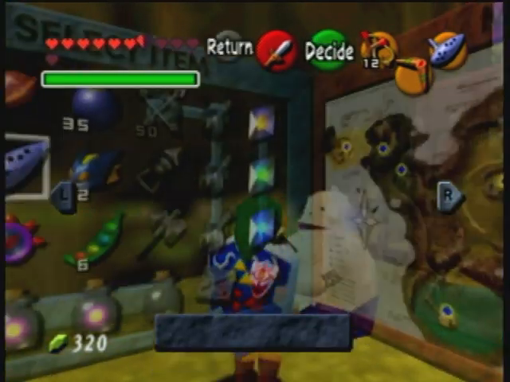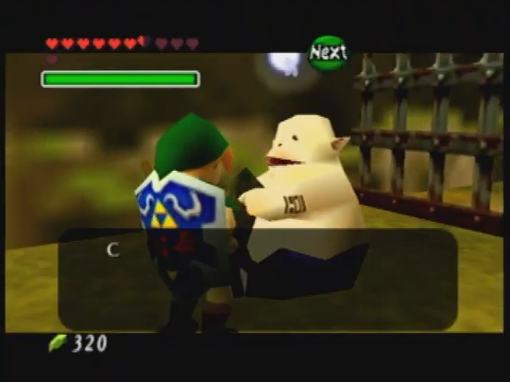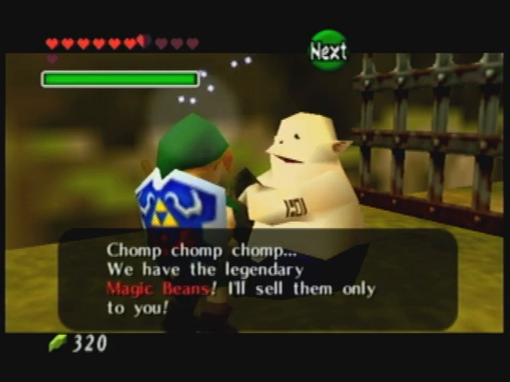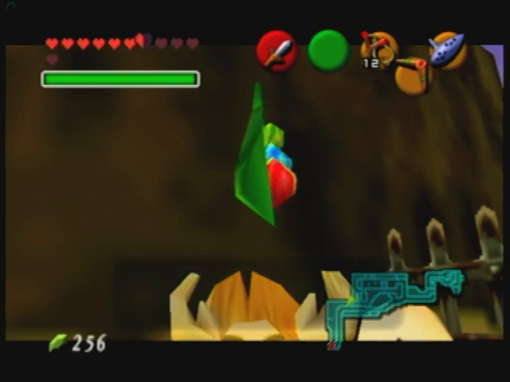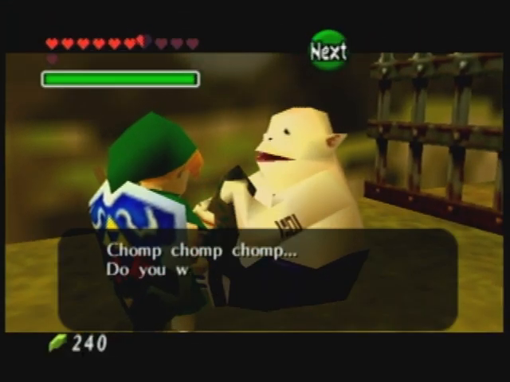How many do we have? 6. We need 3 more. I think I have enough rupees to do this. We have the legendary magic beans. Yeah, I think I'm okay. I should have 50 rupees left over at the end.